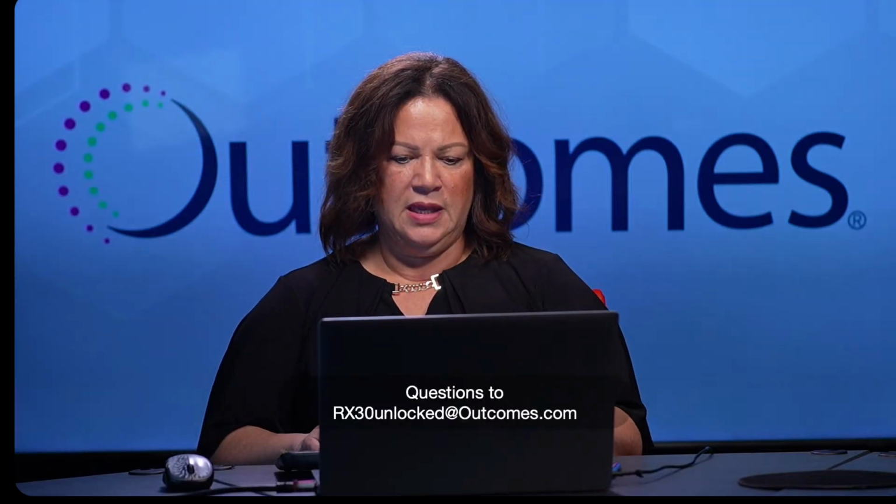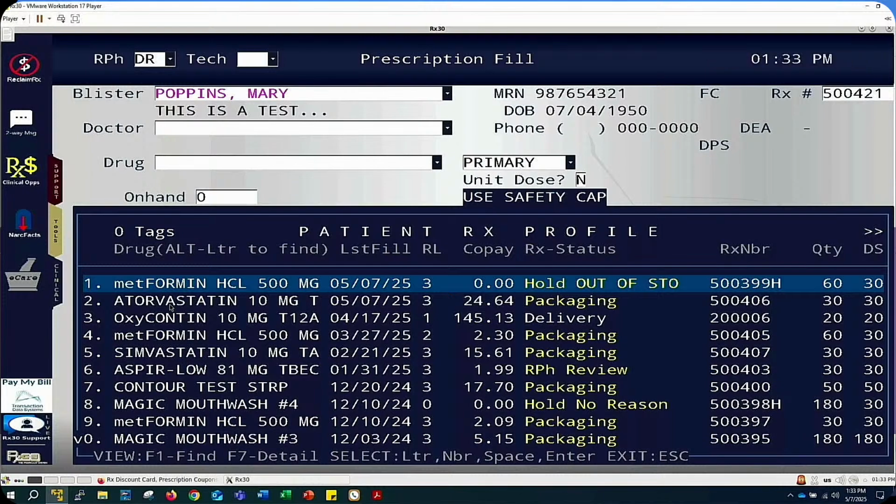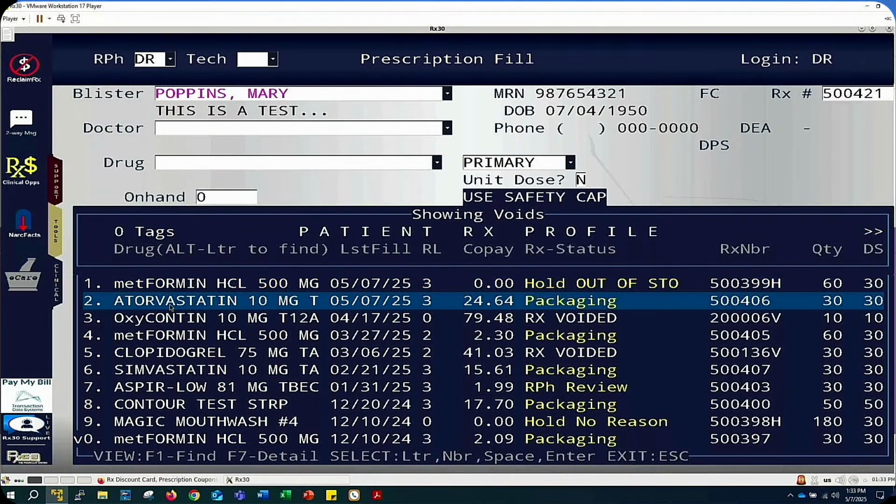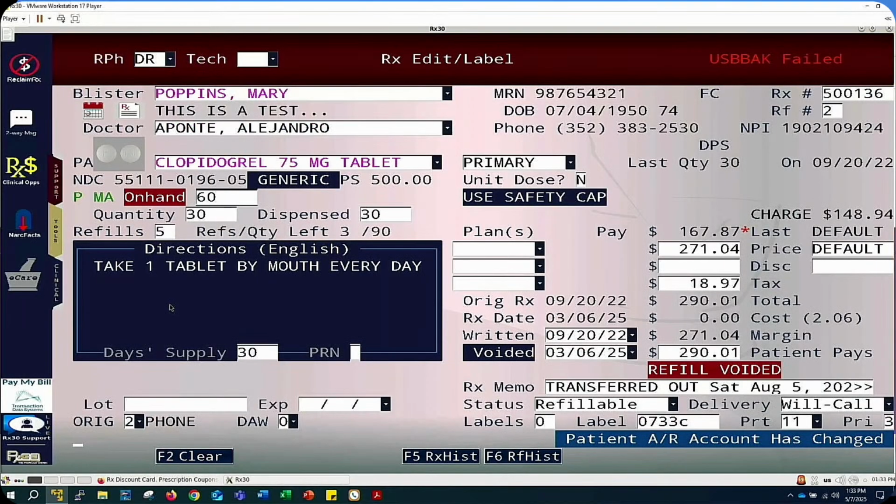Okay. Another question coming in from Garden View Pharmaceuticals. Can a voided prescription be retrieved? Yes, great question. So from the patient's profile, if I do V for void, I'm going to highlight that script. Okay. Type in the letter E for edit. Now notice that this is a refill, so you cannot restore or bring back or retrieve a refill.